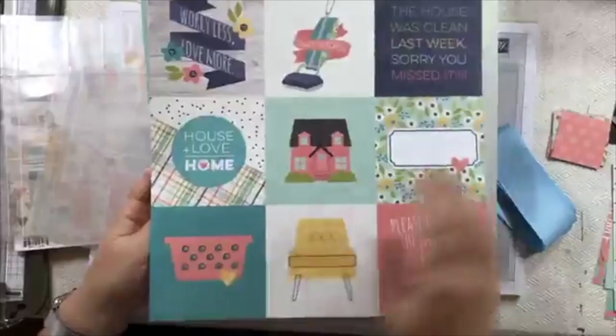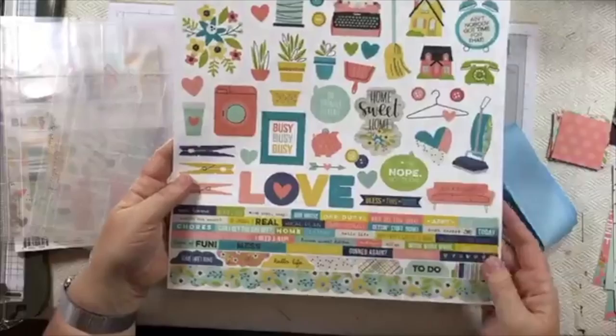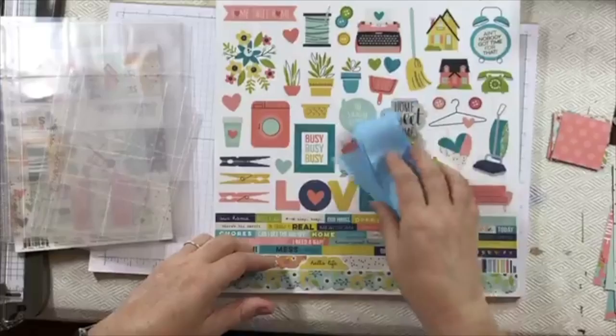Those are lovely. Yeah, they're really nice. And then this is a cardstock sticker sheet, and this is the ribbon for the edge, for tying on the cover if you like that sort of thing, or you can use it as elements inside.